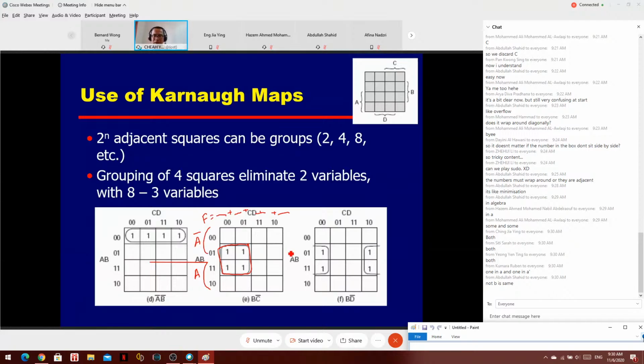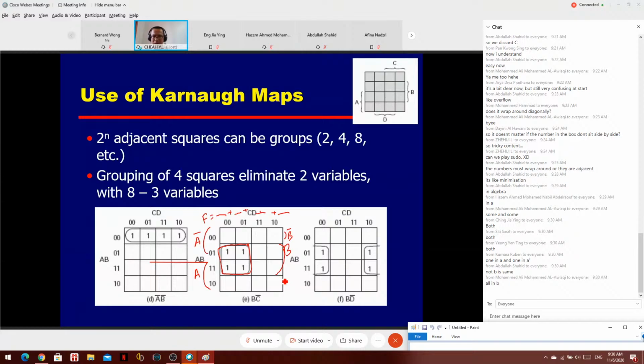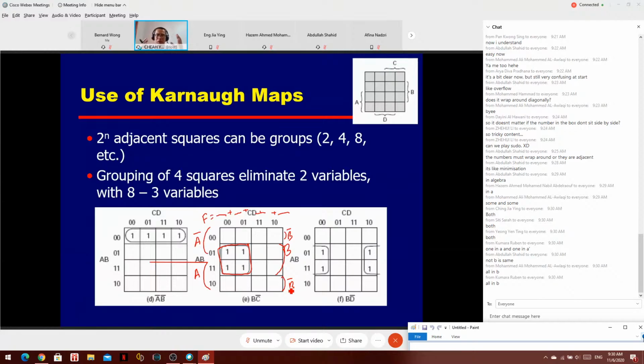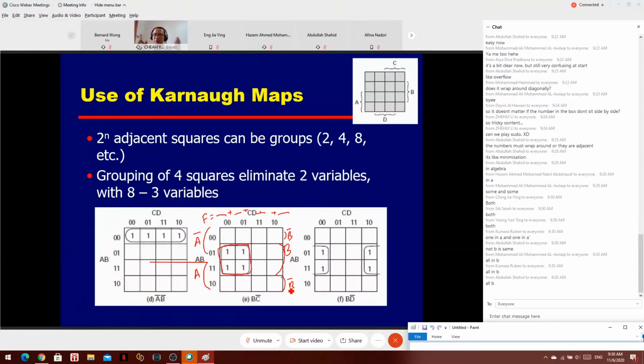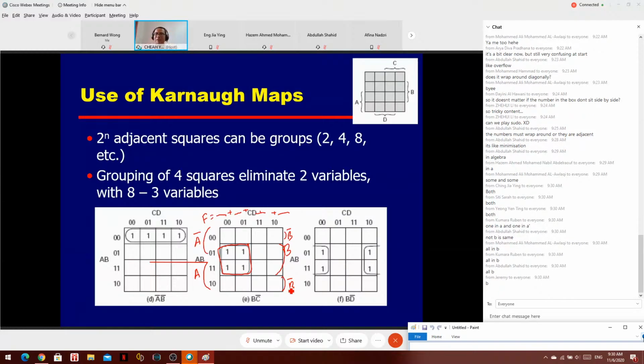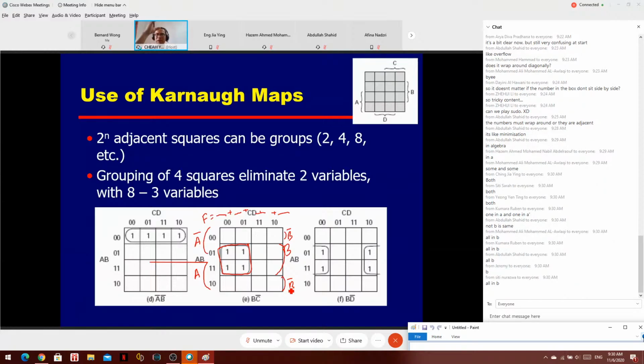What about B? Okay, this is B, and then this one is not B, and this is not B. Okay, so all those 4 variables, are they in B or not B? So all of them are in B. Okay, so B is no problem. So we can keep B, but we eliminate A. Okay, because A is, one leg in, one leg out, that kind of thing. So we eliminate A, but we keep B because all these 4 ones are inside B. All right. Now let's look at the C and the D now.